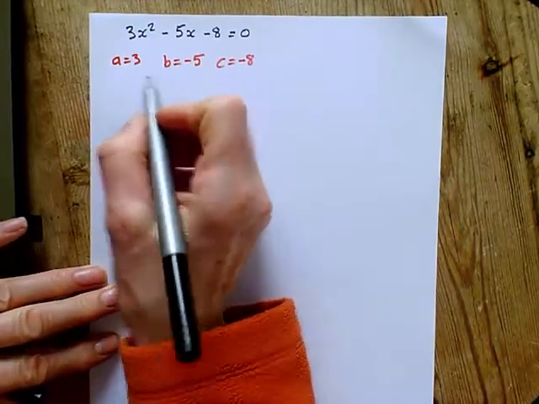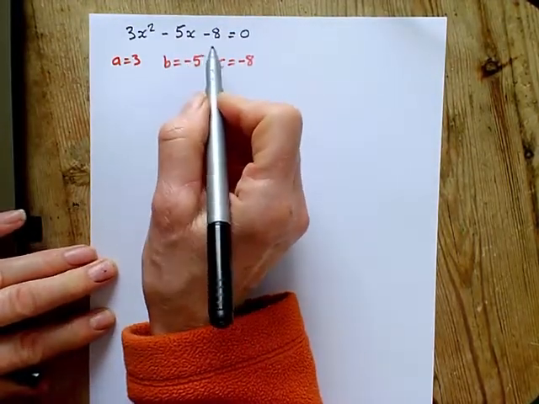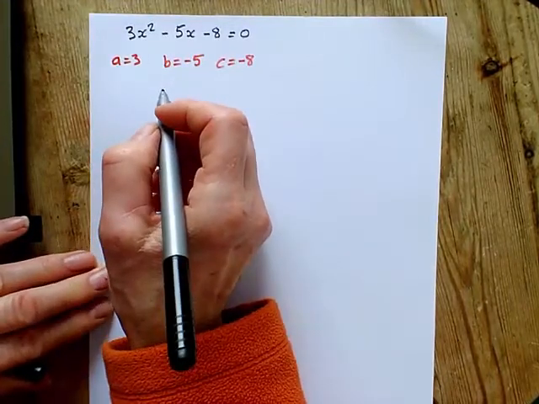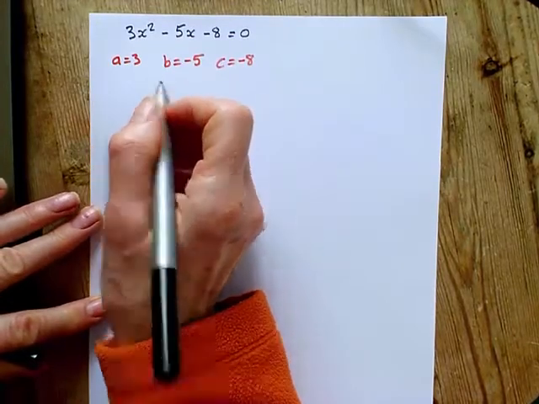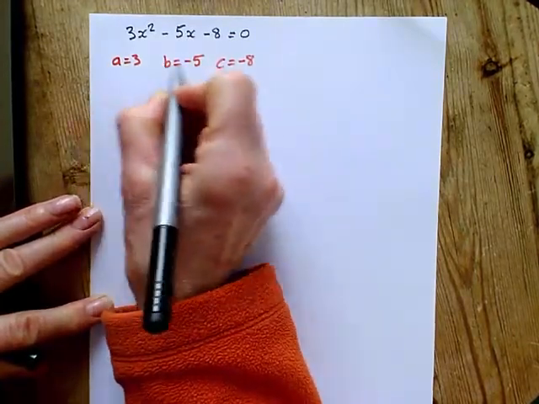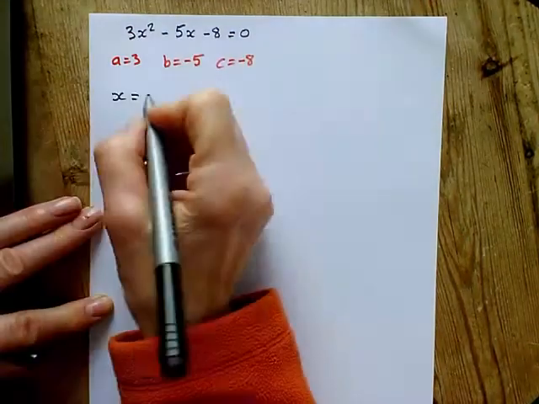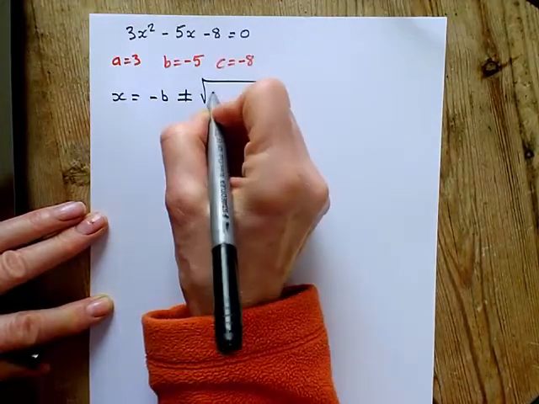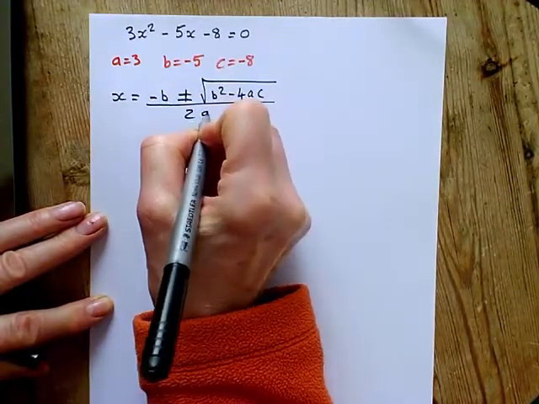So we'll do one more just like this with less neat answers, because in real life quadratic equations tend to have messy answers. And I've just made this up, so I think it will give a messy answer. Alright, so I've already worked out what A, B and C are, so here we go, straight to the quadratic formula. So you remember that it's, let me write it out one more time, minus B plus or minus the square root of B squared minus 4AC, all over 2A.